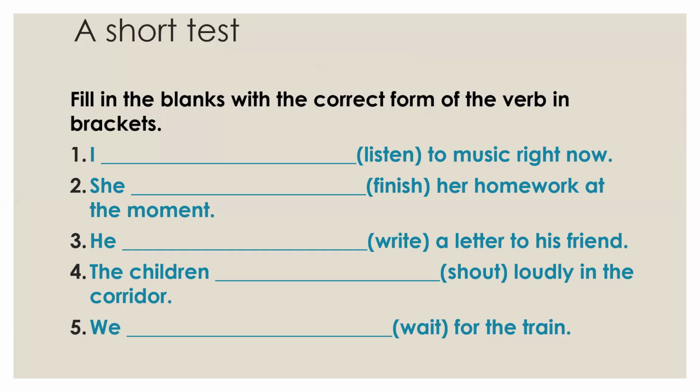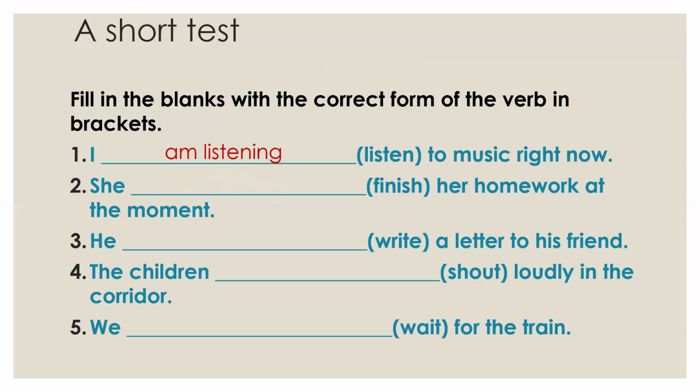Now, all this will come with your spelling rules. If you have learned your spelling properly, if you know the spelling rules, you will get the spelling right. You will know when to double the last letter and what is the correct spelling of the verb. Okay? These are just the basic rules of the structure of the present continuous tense that I'm sharing with you. Spelling rules come separately. So your first answer should be am listening.